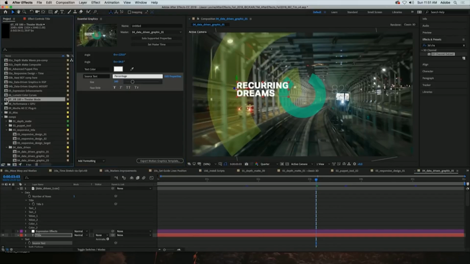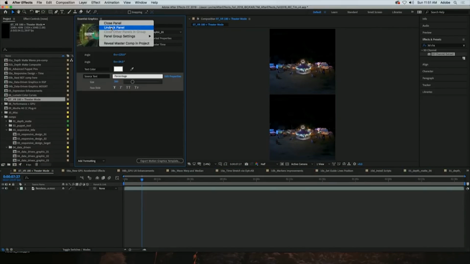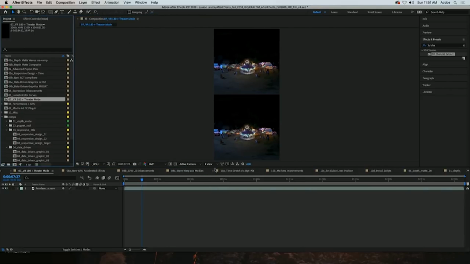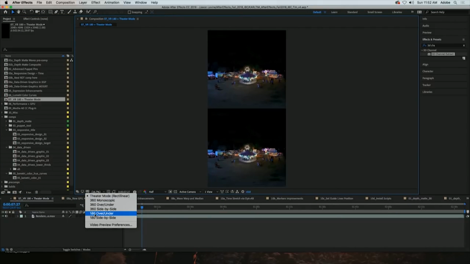Fifth, 180 degrees VR support. For those who don't want to do useless work that no one sees, Adobe noticed that people who watch VR video rarely look back, so all you're going to do is half of the 360 degrees sphere and still get a nice result.